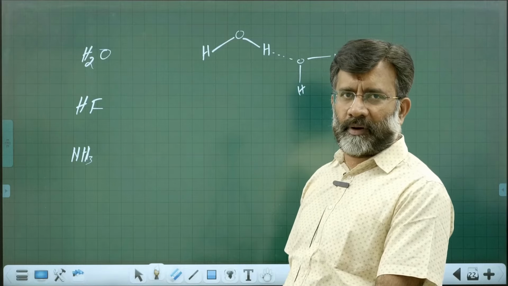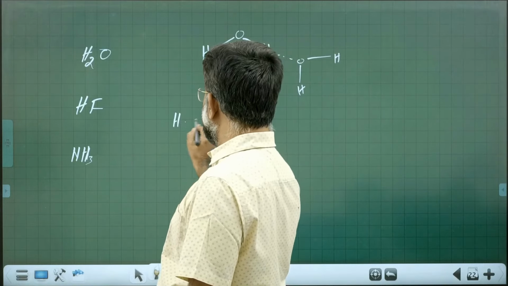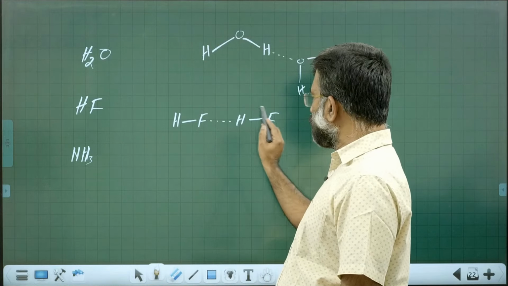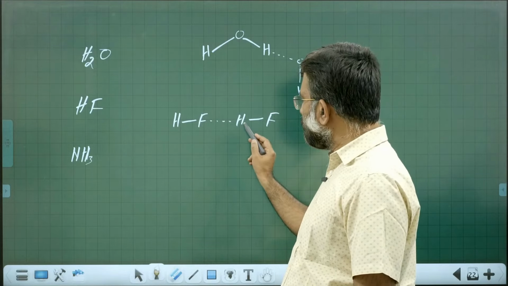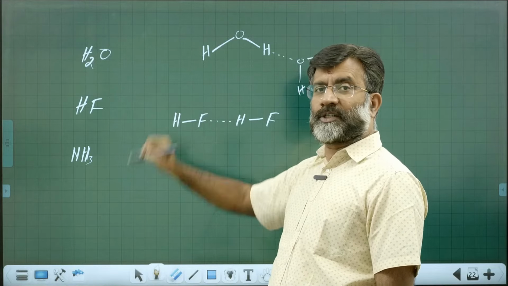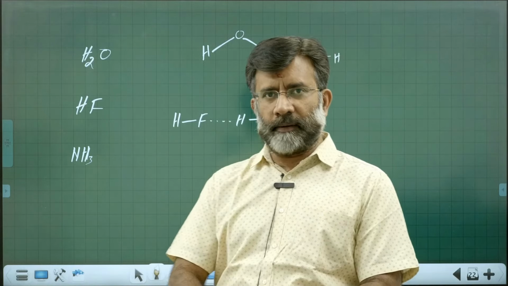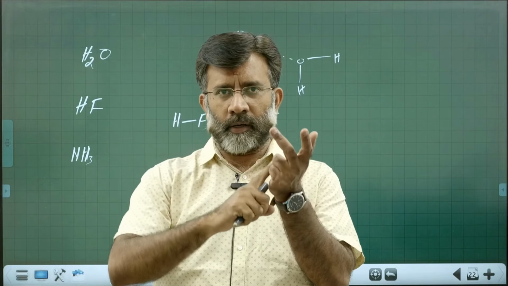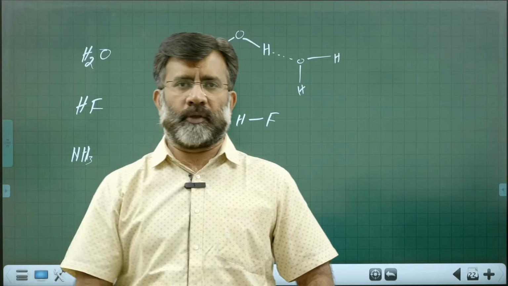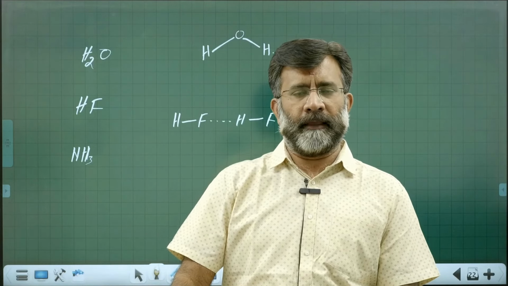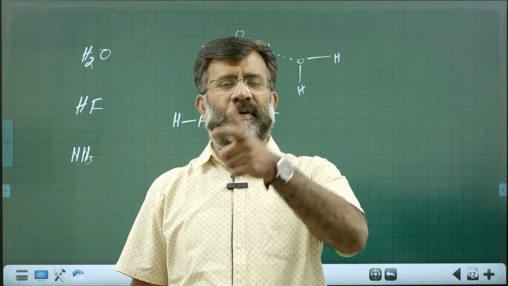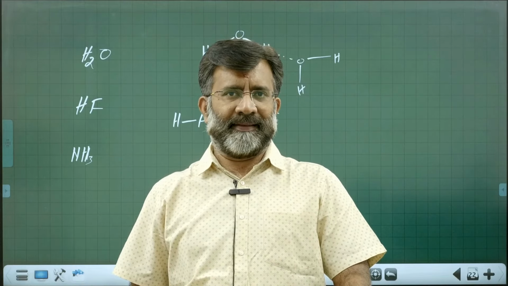So this hydrogen interacts with the more electronegative oxygen of the next molecule. This is hydrogen bonding. Similarly here, you see HF. The hydrogen bonded to fluorine in one molecule makes an intermolecular interaction with the more electronegative fluorine of the next molecule. So hydrogen bound to fluorine, oxygen, nitrogen will interact with the electronegative atom in the next molecule. That is called intermolecular hydrogen bonding, one of the strong varieties of dipole-dipole attraction. Is that okay?